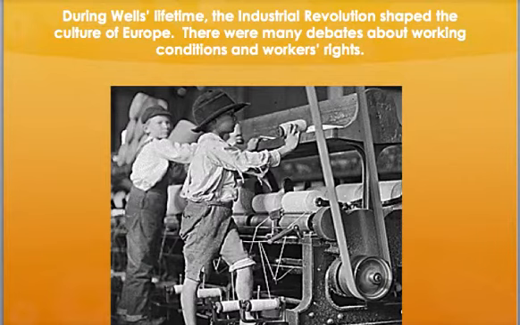And as you can see here, even children worked on machines that were unsafe. There were many debates at that time about whether children should even work in factories, about the crowded working conditions, the unsafe conditions, and the long hours. People worked from 12 to 16 hours a day and just earned pennies per day.